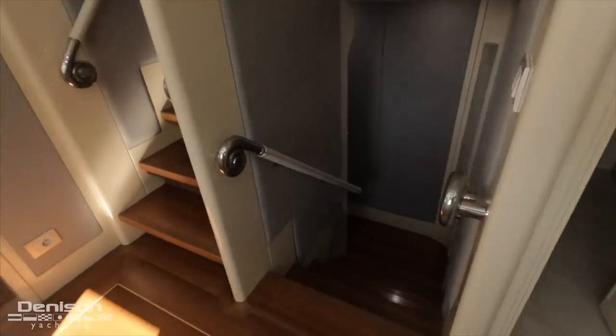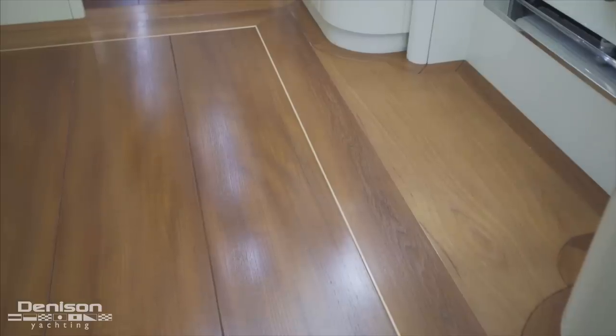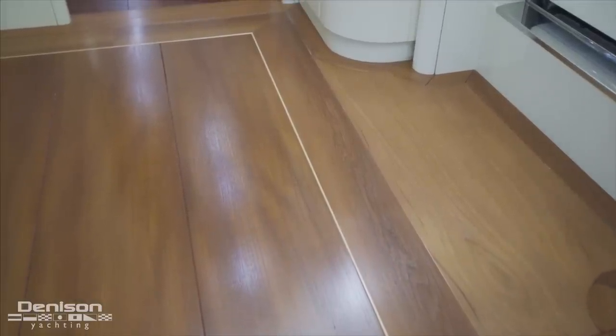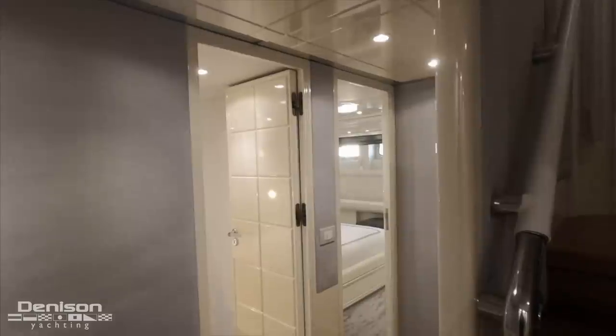We're leaving the master and making our way down to wrap up at the lower guest accommodations. There are two different types of hardwood flooring in this boat — one is the more traditional kind found in the salon, and in the main foyer and on the lower level, there's a slightly more heavy-duty hardwood flooring that really finishes the space off nicely. At the bottom of the stairs, heading forward, there are four guest staterooms — these are the smaller of the remaining guest accommodations. Or we can head aft, where we check out the two VIPs found down below deck.